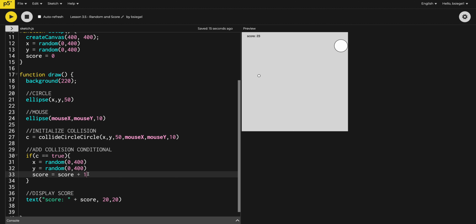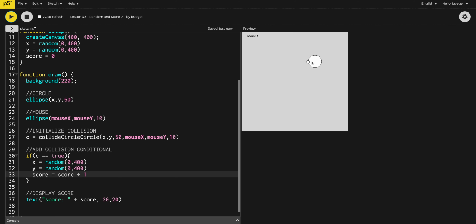You can make the score go up by bigger numbers. So let's say we want to make the score go up by 5 every time. See how I could do that? Now it's going up by 5 every time I touch it. You could also make it subtract numbers. So maybe you want something that makes the score go down. So now I could have it go down each time. So it's minus 5. See how it's going down each time? But in general, let's just make this go up by 1.